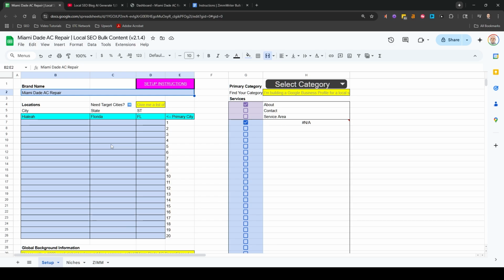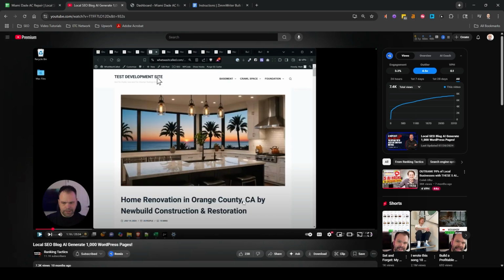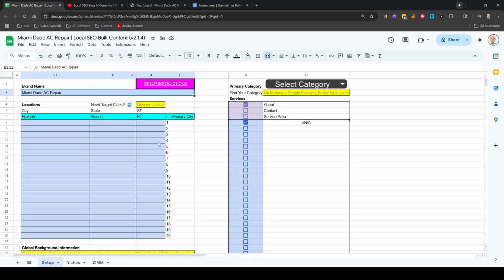So when I build custom outlines, and you'll see this in a little bit, I'll show you how to do all this stuff. I have those vars throughout my custom outlines as well. Because in his video, he uses, for example, new build construction, and so he types that in there. I make that a variable. So I put it as a var and it pulls it from there, because I want to build multiple things on multiple sites at one time and that kind of stuff. So just know that.